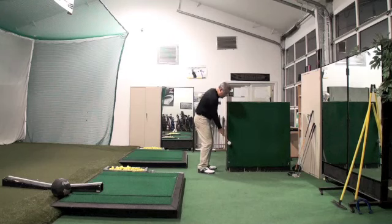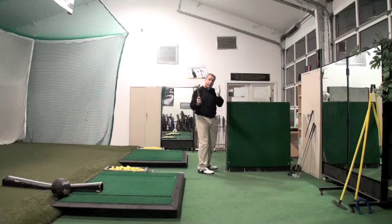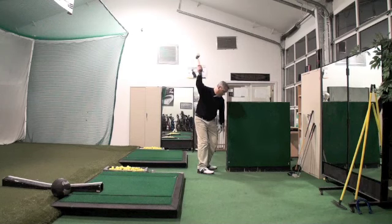Let's say I'm setting up right here to hammer a nail into the door frame from this height. I can do it from this height and I can do it from this height. Now imagine you've got a three-inch nail that you're going to drill one shot into that door frame. You're going to take your heavy hammer and you want to feel that you're using the weight of that heavy hammer to drill that nail into the door frame. This is the only place I can put this hammer.